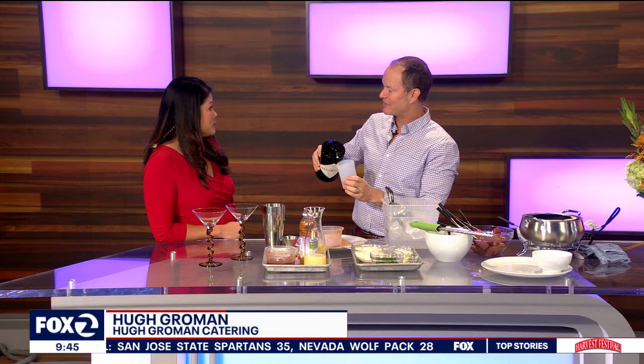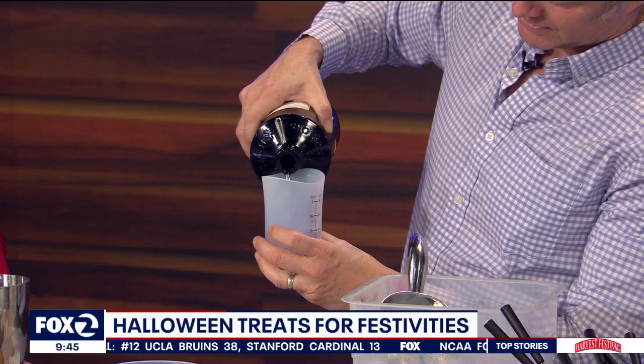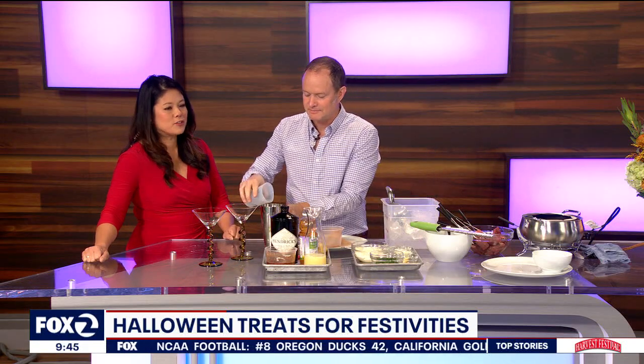You came up with this drink, which is kind of amazing. We always like to start out with a drink. And this is a new thing I came up with. It's been done before, but this is my own special take on it. It's an apple pie gin martini. And I wanted to go with gin because it's got that herbaceous quality that I thought would be interesting and complex with all the sort of apple pie flavors. And that is very fall as we go into Halloween. We're having a Halloween party.